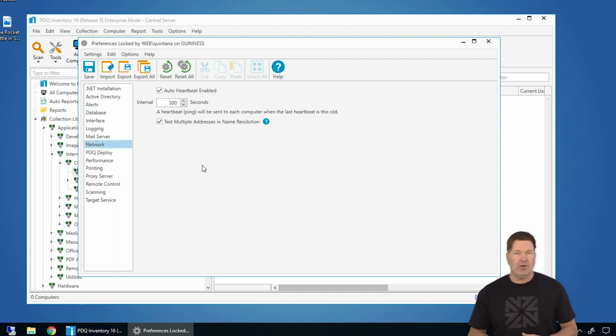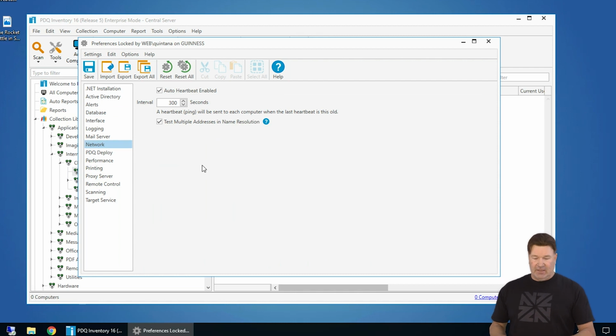All right, let's jump down to network. Let's talk heartbeat, okay? Auto heartbeat, what does that do? That basically sends a ping out, and the interval right now, the default is 300 seconds, which, do some math there, I think that's every 5 minutes, okay? Which is great if you don't have a really, really large environment, okay? But once you start getting up over 1,500 machines, if you start doing the math, we can wait up to 2 seconds for a response from a heartbeat. You start doing that math, it could spawn itself again before it finishes. So once you start getting up over that, it's a good idea to start bumping that up to 600, once every 10 minutes or so, so that you're not doing this constant ping across your network, okay?